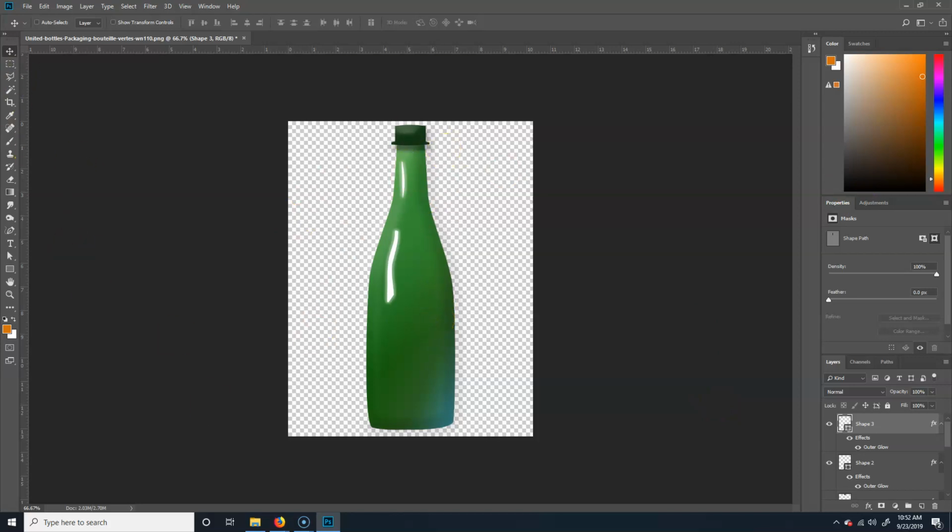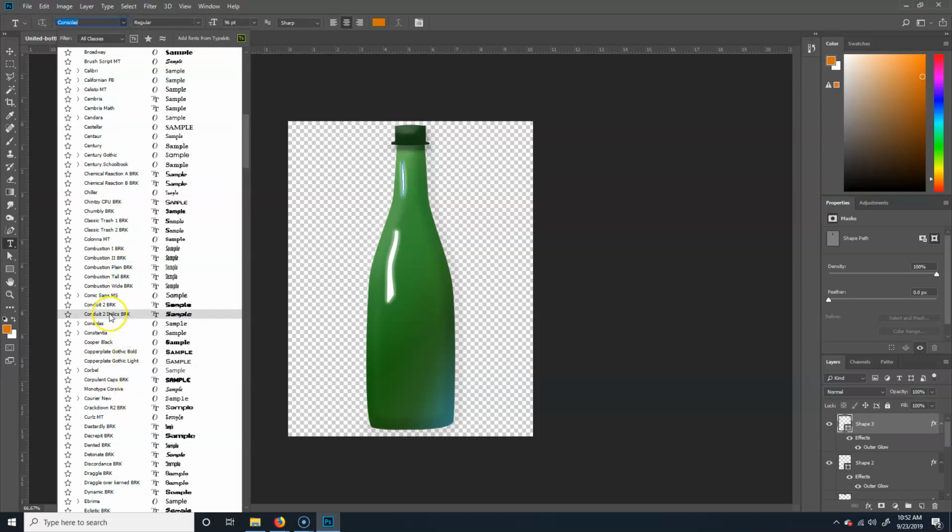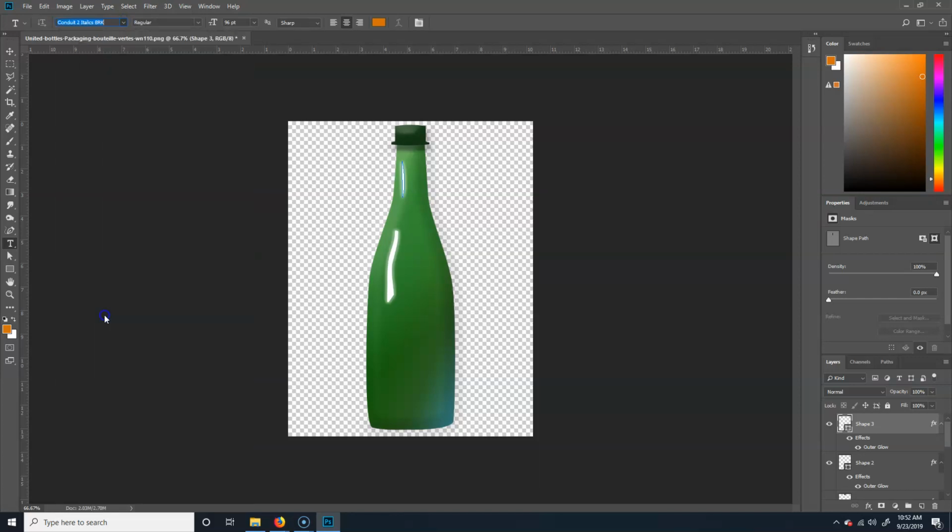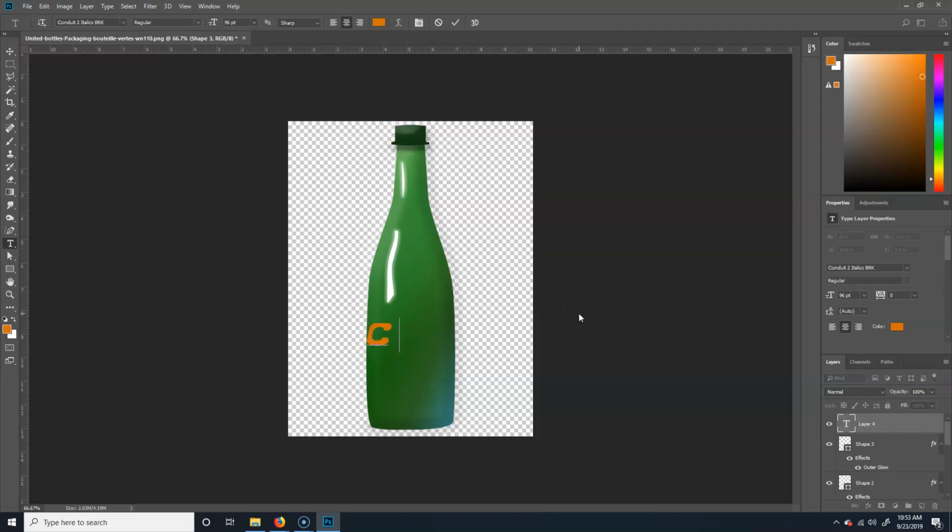So let's do the type stuff. So I'm just going to draw a line here, and then you can kind of see what we're going to do with that. So, let's do some type. So it's kind of what you'd expect. I'm assuming you already know all this stuff, but there's a bunch of different options here. So I'm just going to do this one, right? And so you have a bunch of fonts, and it was what you would expect. So regular is fine. This is the size, sharp. This is the color. So let's leave it orange. Why not? And I'm just going to say, cone. That'll be the name of my drink.